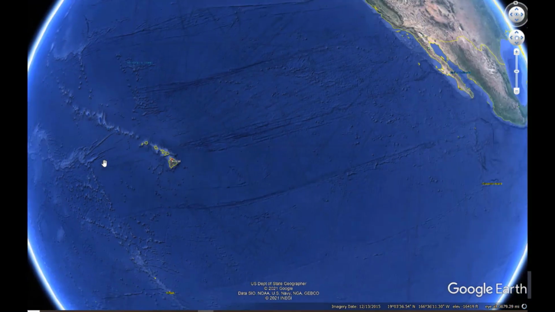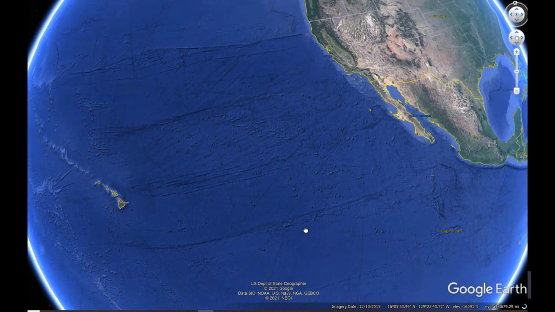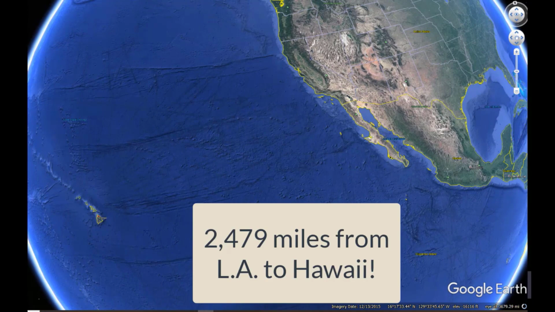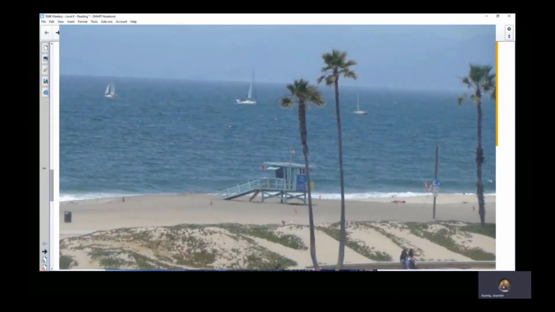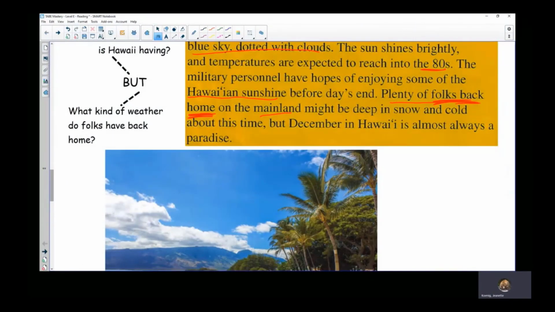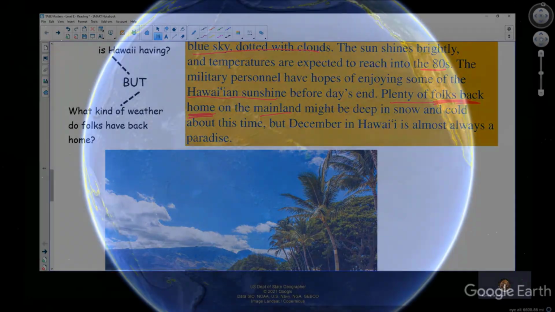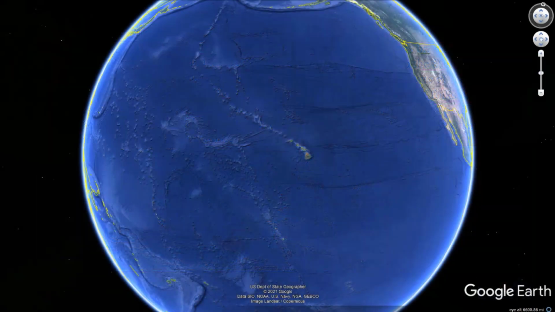I don't know. I've been to the beach in Los Angeles. It seems far. I can't even see Hawaii. Standing right on the beach, I can't see it. You stand there at the beach and you look out and all you see is water and then sky. Okay. Right. The Pacific Ocean is a giant ocean.